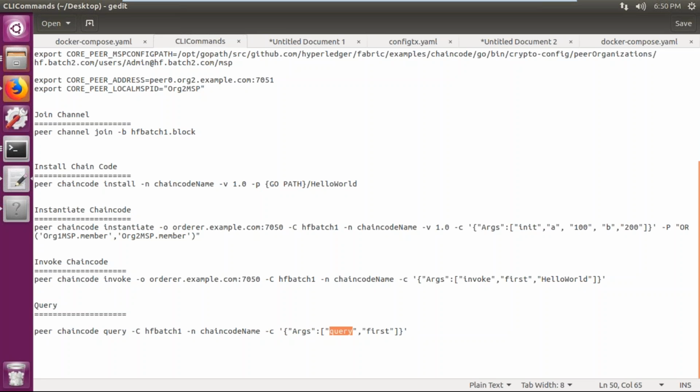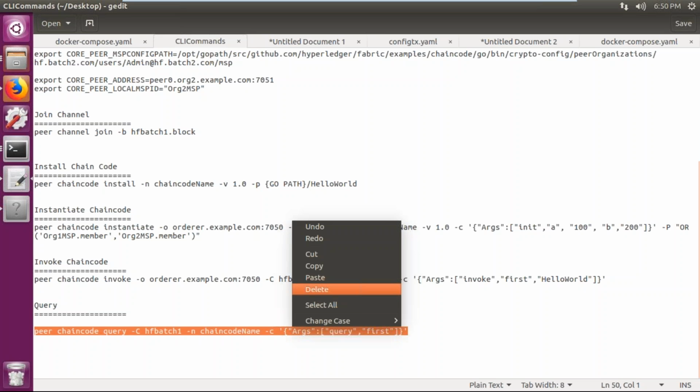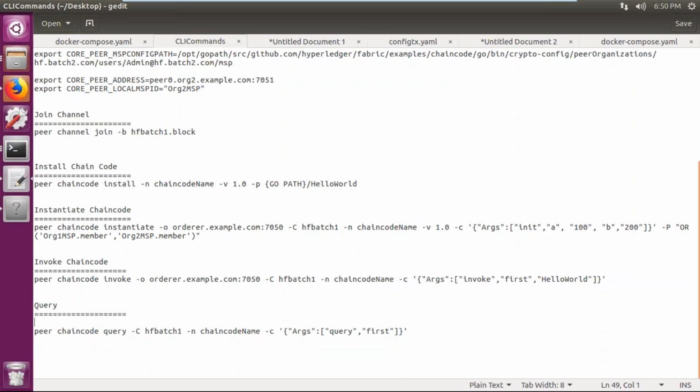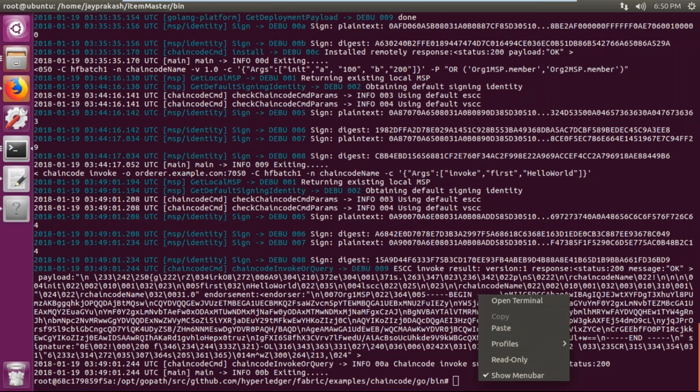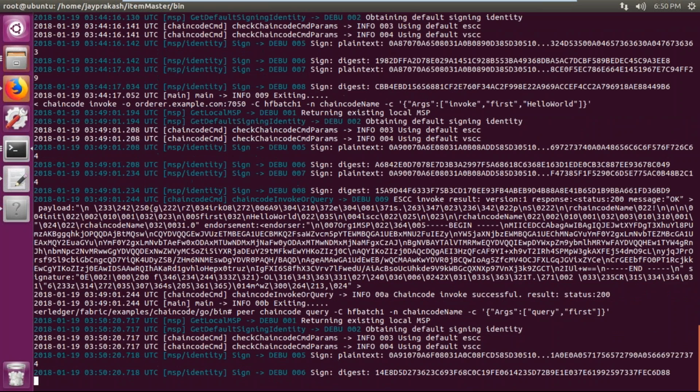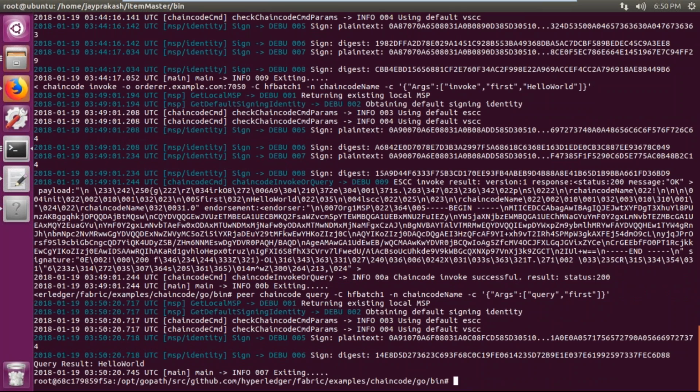In a query, the first argument is always your method name, and the second is the first argument to your string array. So this is first. I can go ahead and run this command. Here you can see the query result is hello world.